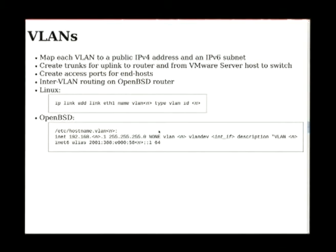So VLANs, complex networks, need complex separation. So what I've done is I've mapped each VLAN to a public address and an IPv6 subnet, which is a /64. So I've created trunks to the router and from the VMware server, which is pretty easy, just clicky-clicky on the links switch. And obviously, I need to do inter-VLAN routing on the OpenBSD router.